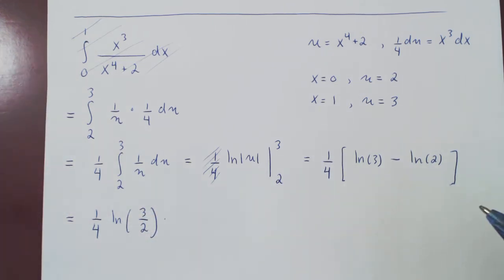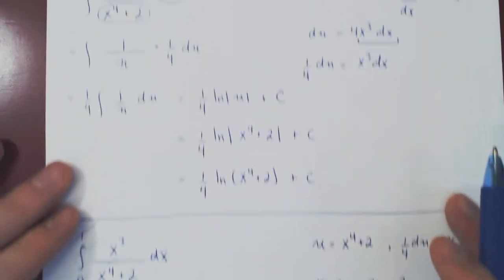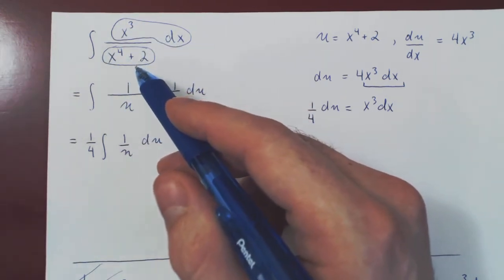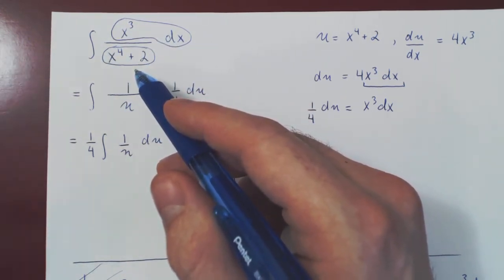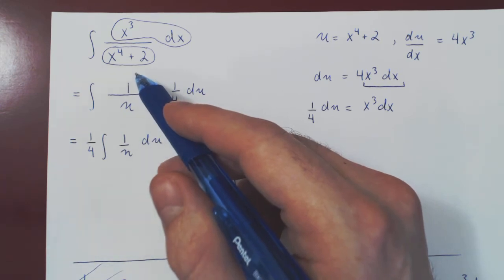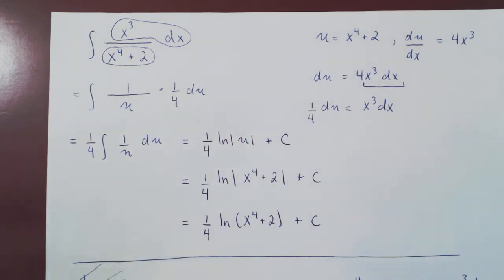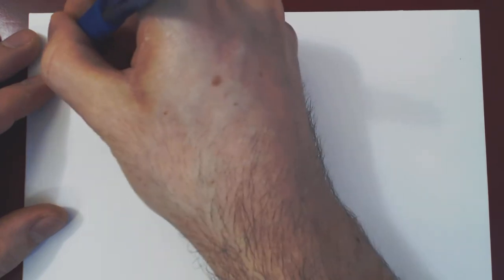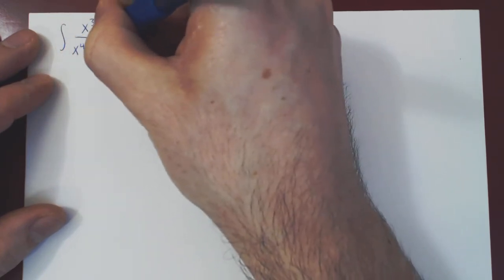And that's it. Let me now just give you one more example of something that will look a lot like this, but with just a slight tweak to show you that sometimes the U-substitution may be hiding, and you have to do a bit of work to pull it out. So, just to remind you, the example we just did was x cubed over x to the 4 plus 2 dx.